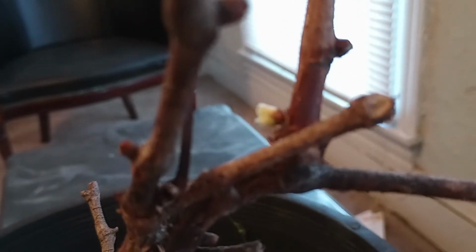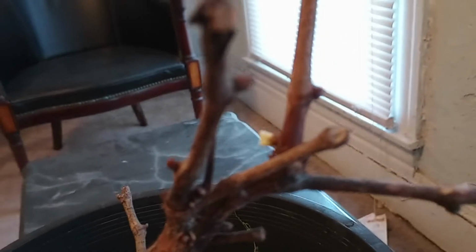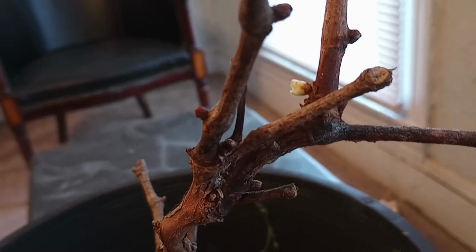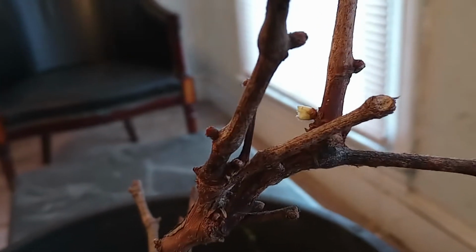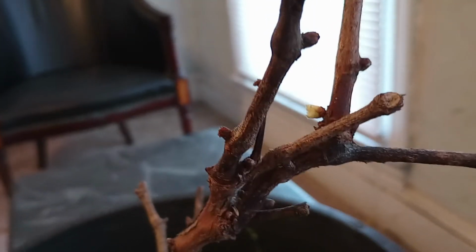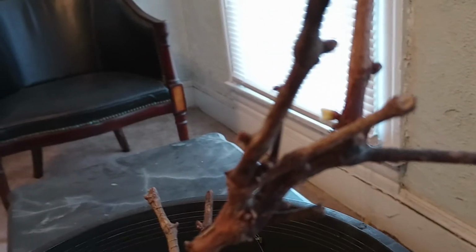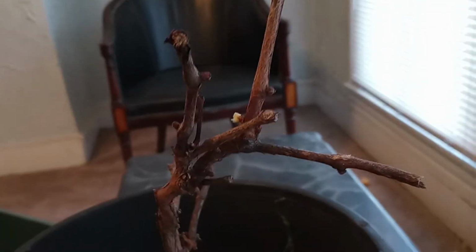The scaffold that I'm going to use for it, what do they call that thing? Let me get it right here, folks. I'm going to use a tree as a scaffold because I learned that little technique from Food Forest Permaculture, and he gave it to me. I tried it with one vine, which is a Flameless grape, and it's doing immaculately well. It's growing up through an apple tree. So I want to throw that your way, folks, that everything's looking good.